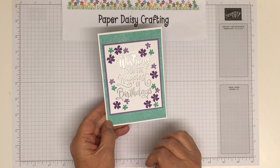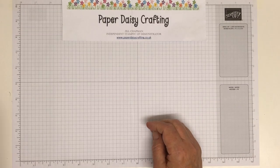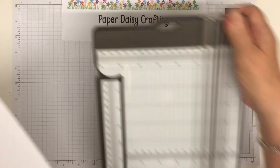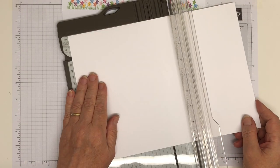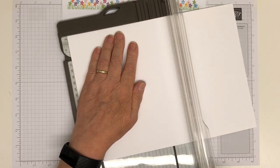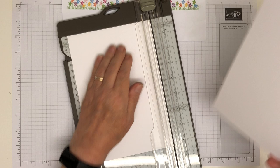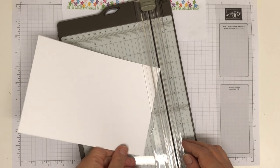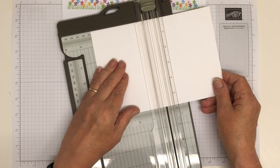We're going to have a bit of a change, which just reminds me I haven't got my stamp pads out yet, so I'll be reaching across when we get to that bit. First of all, let's make our blank. I've got a piece of thick whisper white and my trimmer, and I'm going to cut this to 14 and a half. There isn't an exact measurement for half of A4 — it's complicated — so I tend to use 14 and a half as my standard, which means I can get two cards out of an A4. Then we need to score it at ten and a half, so my card blank will end up being 14 and a half by ten and a half.